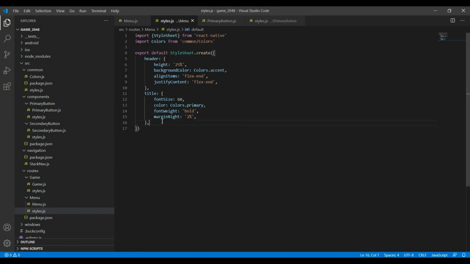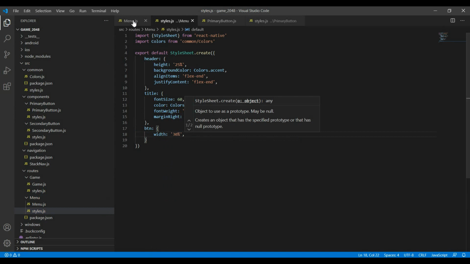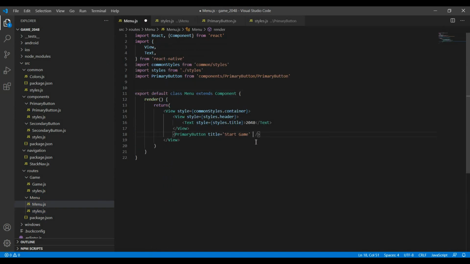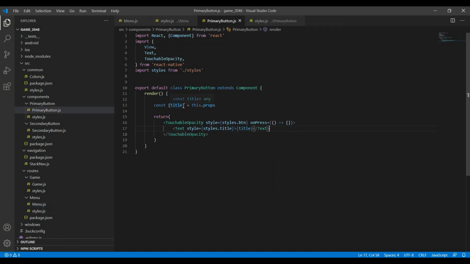Let's say my button only needs to be 30% of the entire screen width. So I want to say width is 30%. I somehow want to give the style from here, so I just say style equals styles dot button. Now this style is also passed as a prop to my primary button.